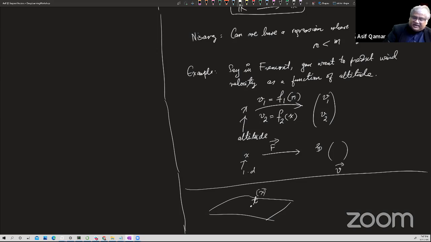Now, at any given point, let me write it in all its glory. Your input space is temperature at a given point. And then you can find the gradient of the temperature. What is the gradient of the temperature? Let's say that this is the bay. If I go towards the bay, what is the rate of increase of T with respect to the direction towards the bay? B is the direction towards the bay. Likewise, I can have an increase in temperature orthogonal to the bay. Let me just call it O.